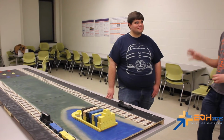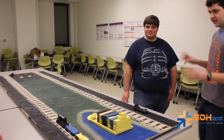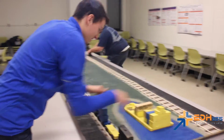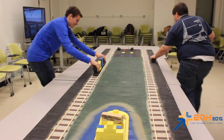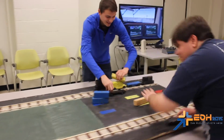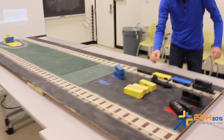When David gets down to the city, he's going to unload all his containers from the train and send them to their respective businesses. So we'll get started in 3, 2, 1, go. First one. We have a winner here.